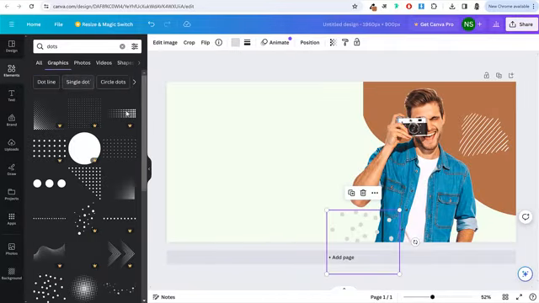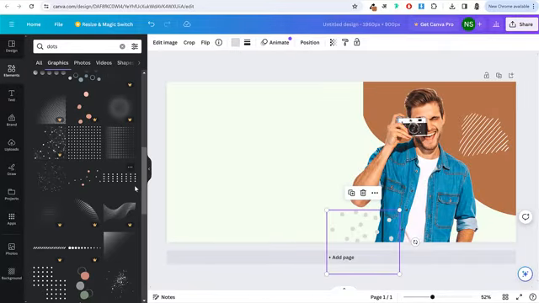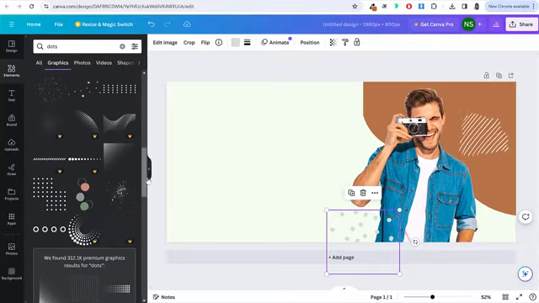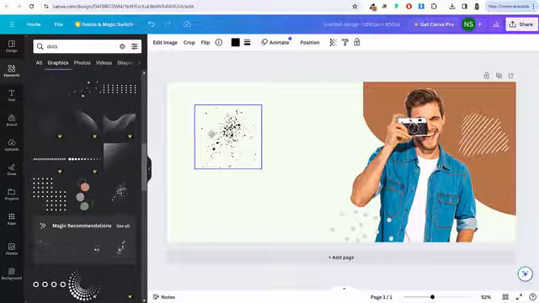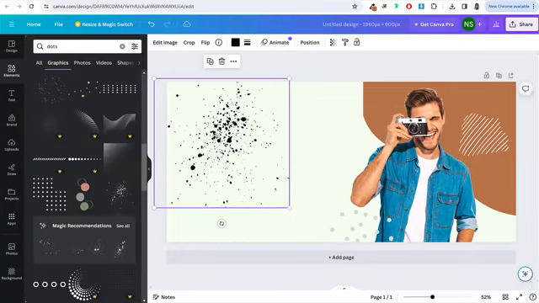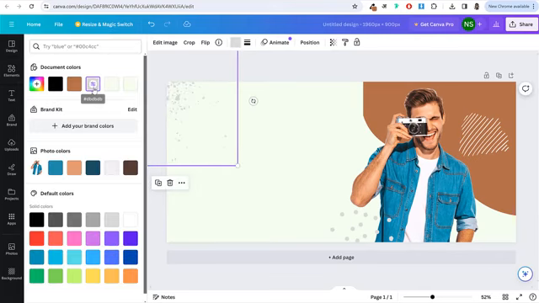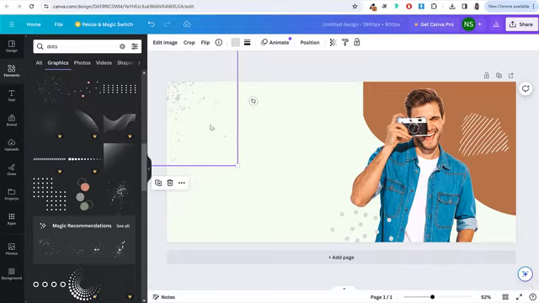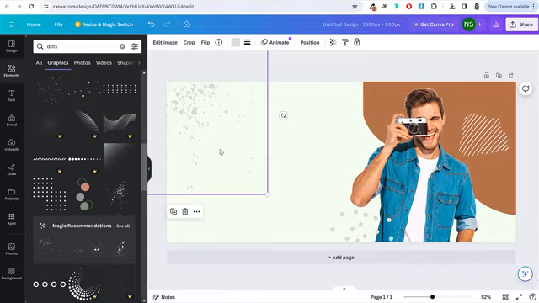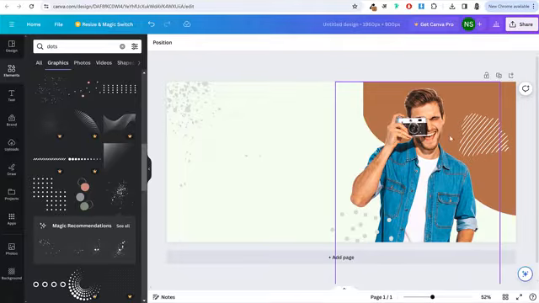Always make sure to search under graphics, not under images or anything else. And this is also something that you can use. Okay, I'm just showing you whatever option you want, you can use them. Again, you can change this color to some color like this. Okay. So whatever options you want, you can use them on this website.